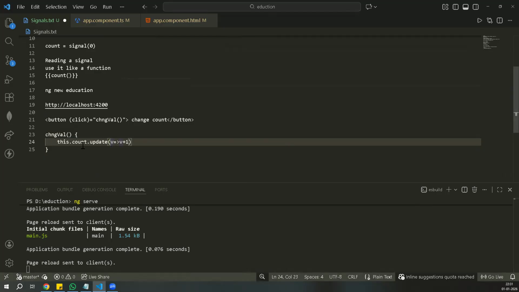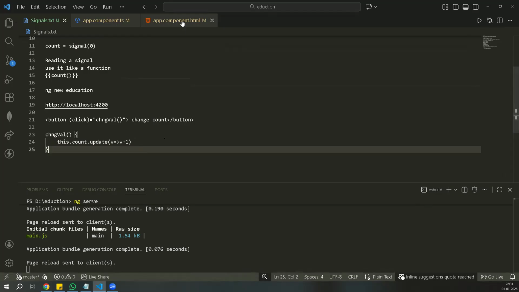Here v is the count value. I am updating the count variable using a signal. You can't update that variable directly. You need to use the update method to update a value. What I am doing is incrementing the value by 1.